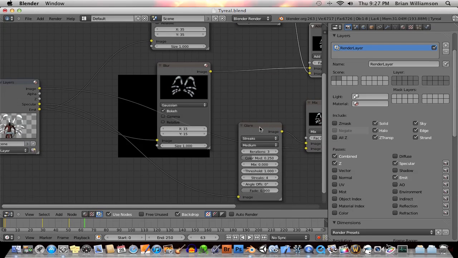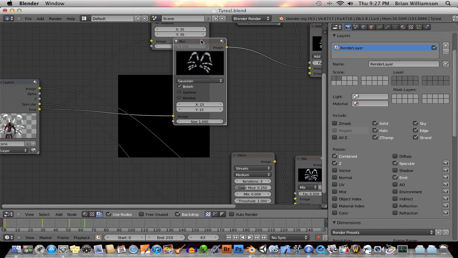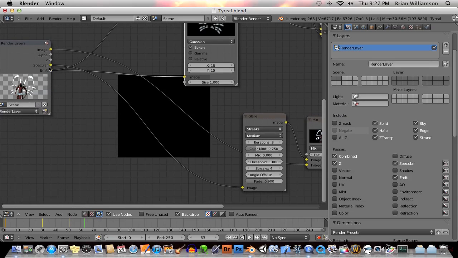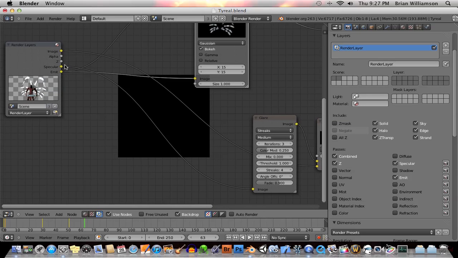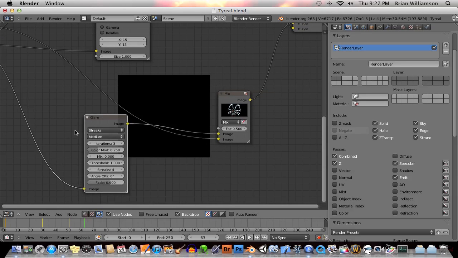Now at the bottom here, I'll move it down so it's easier to see what's going on, to separate these things. If you follow this string to the specular channel, it means that anything very bright and shiny is going to have this filter applied to it. So you follow that string over here to the image that's plugged into the glare node.